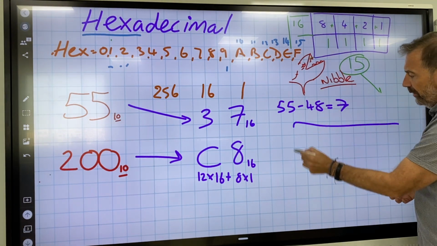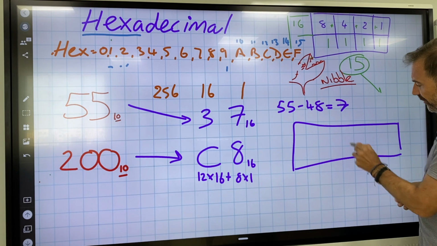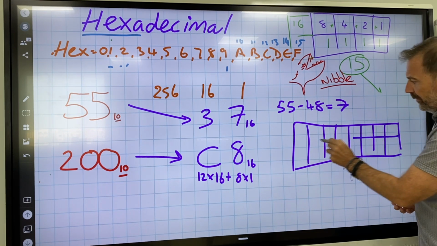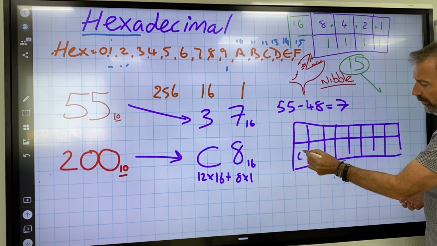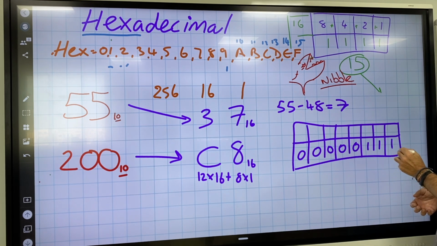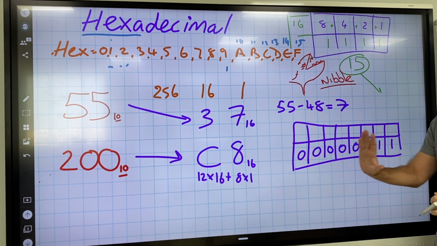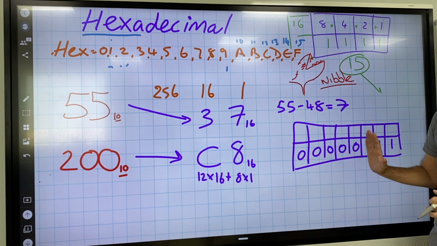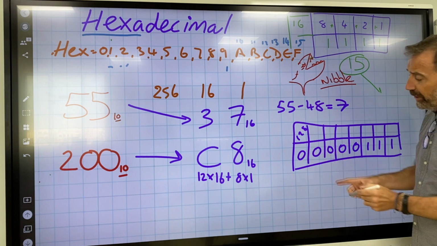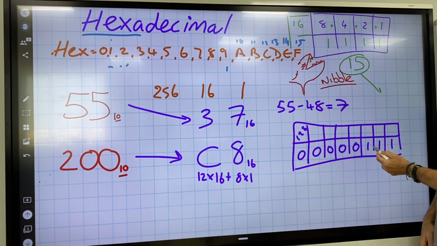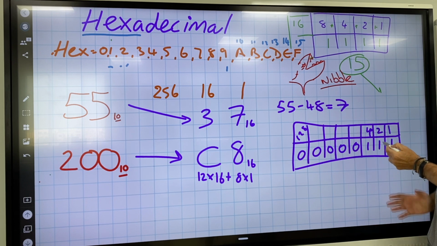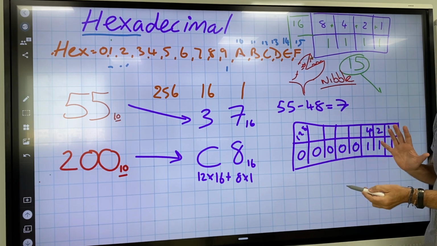So if we've got this, it's the same number whether we've got zeros in or it's left blank. They're just sort of placeholders. So that would be the 128 position, 0. This number's still going to be 8, 4, 2, 1, whether it's that or whether we put zeros in or not. Okay?